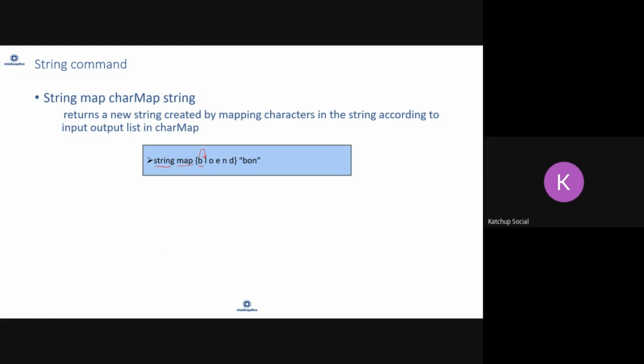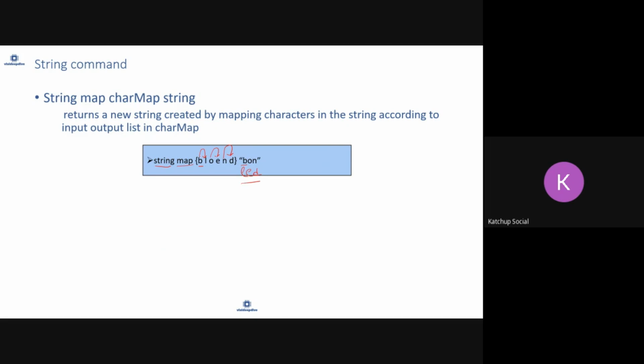B will change to L, O will change to E, and N will change to D. So B will change to L, O will change to E, and N will change to D. So bond will change to LED.